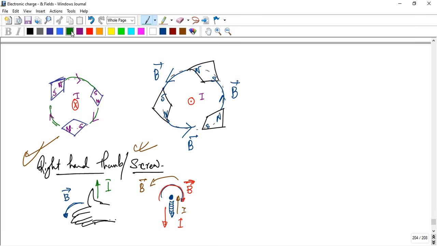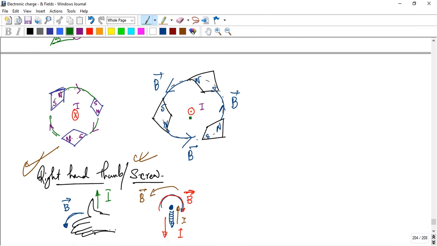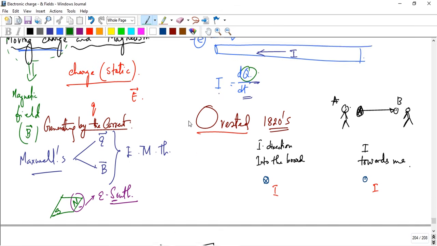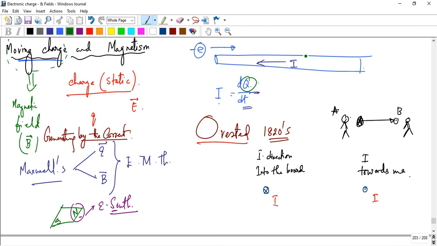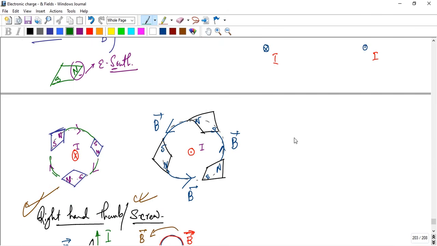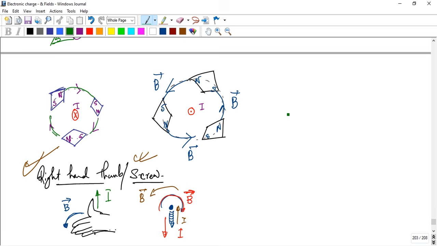How are the current and magnetic field related? That's very important. Current passing through a wire means moving charge, and moving charge with respect to time creates a current. So the magnetic field is generated by that current. The current passing through the wire generates a magnetic field in the surrounding space. Now another important concept, or let's take another example: there is a tabletop.